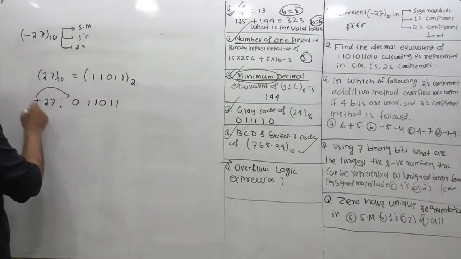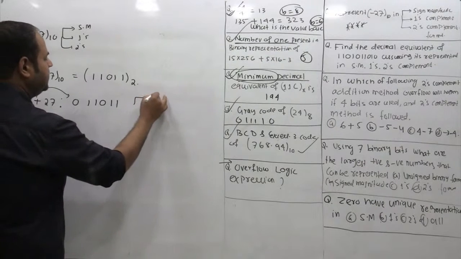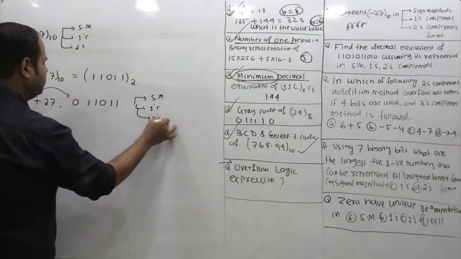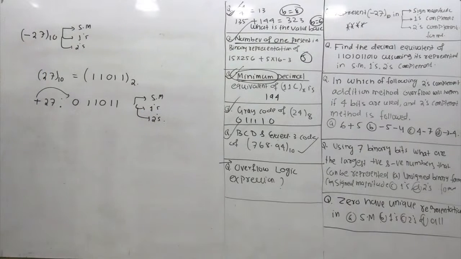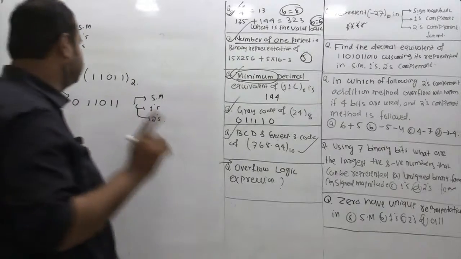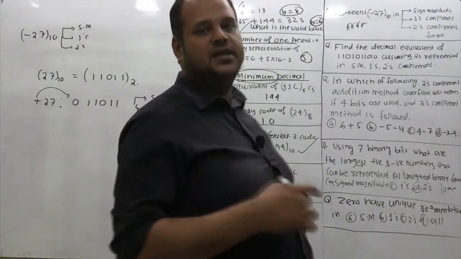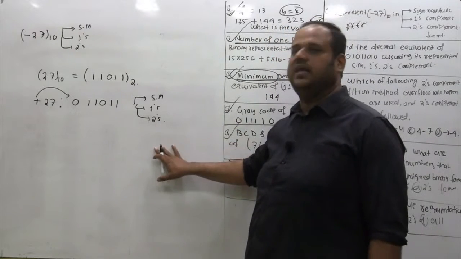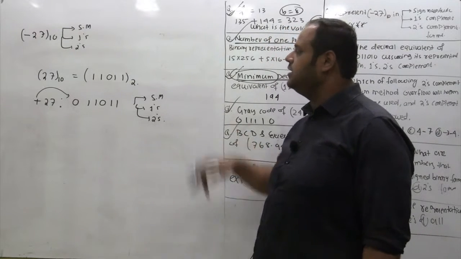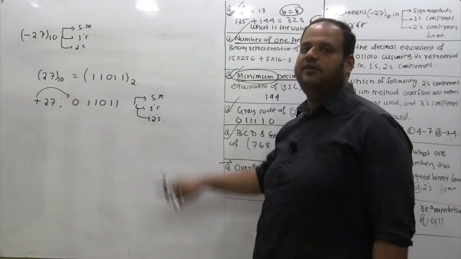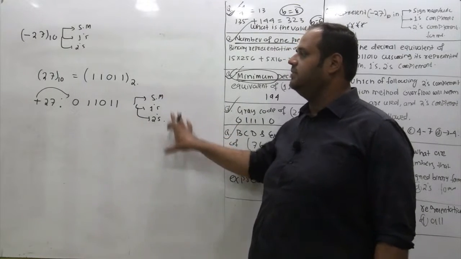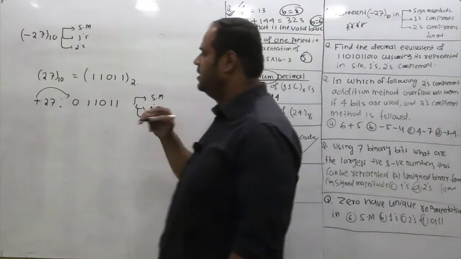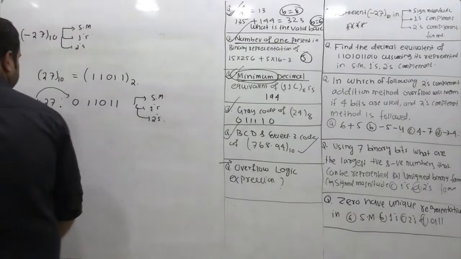So this is the representation of plus 27 in which forms? In sign magnitude form, in 1s complement form as well as in 2s complement form. Do remember, for a positive number in all the three formats the representation is the same. If somebody asks you to represent plus 27 in sign magnitude, 1s and 2s form, the answer for all three formats will be the same. But the answer for minus 27 in all the three formats will differ from each other. For plus 27 this is the logic. Simply find the normal binary equivalent, then attach a 0 on the MSB. So that will be your plus 27.